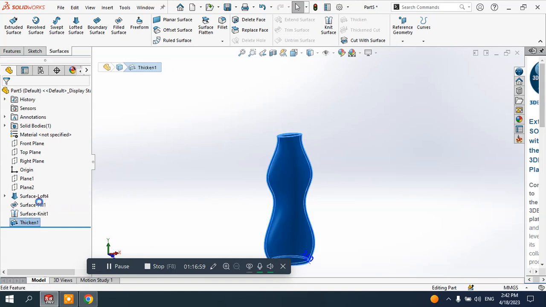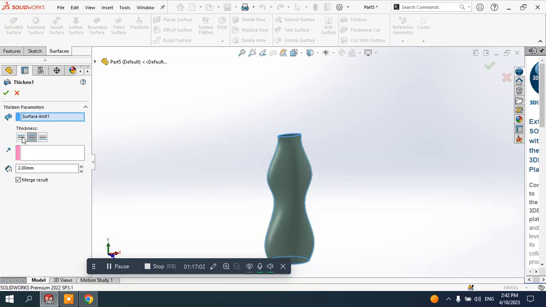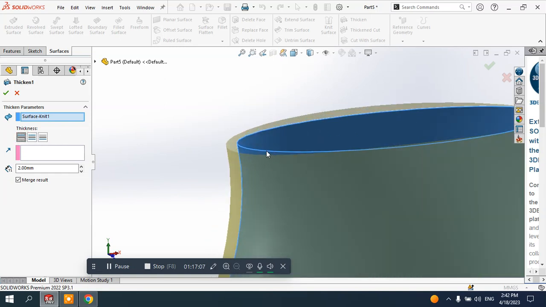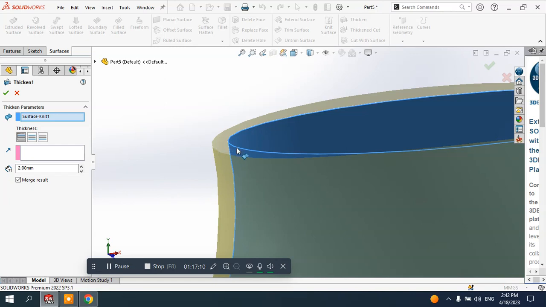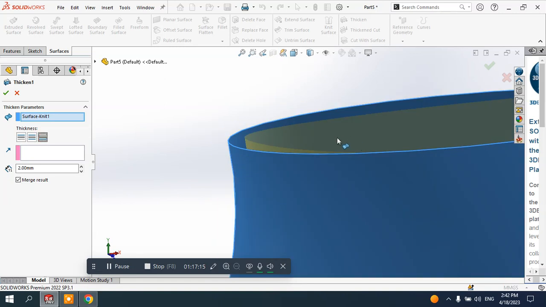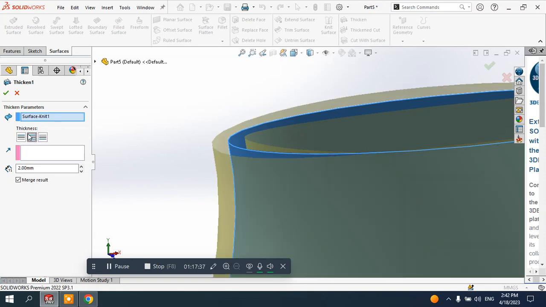So this is the both sides thickness, and here another option is the thickness on one side. If I select the thickness on one side, it will give the thickness only on one side, 2 millimeter. If I select here the other side, here this one, the thickness will be given on the other side, which is the inner side. So you can define the method to give the thickness of the material. So you can give it on both sides, on one side, or on a different side, and so on. So most of the time that will be given on both sides symmetrically.